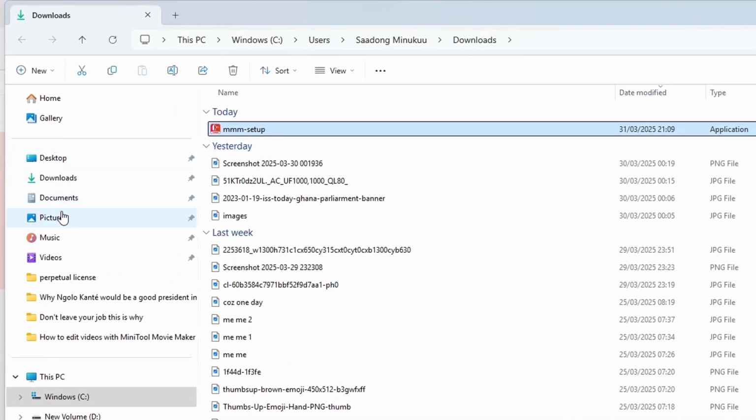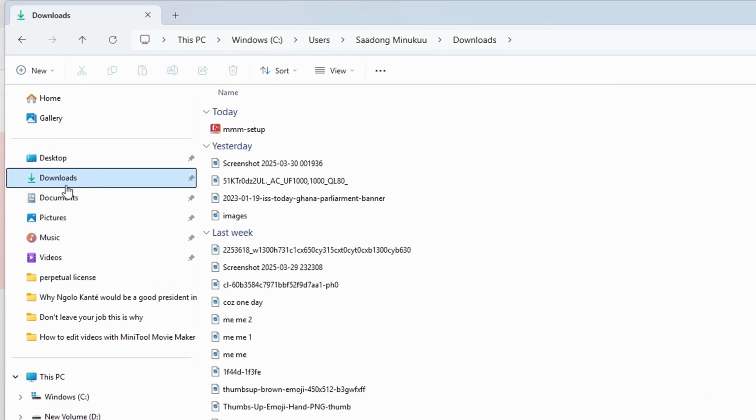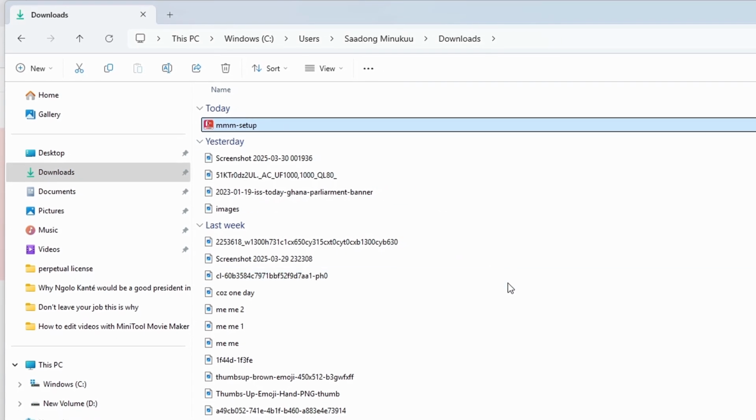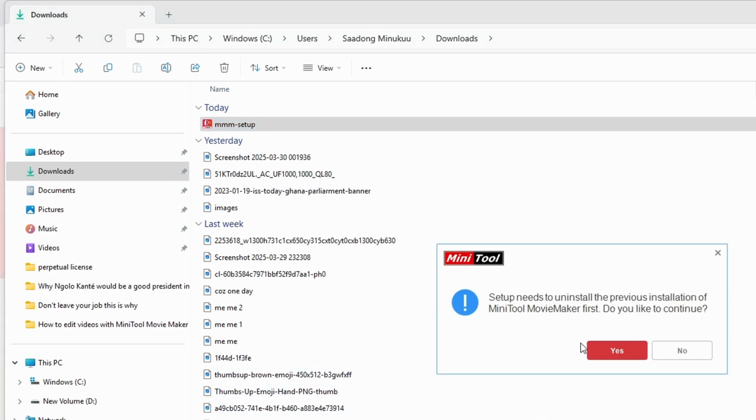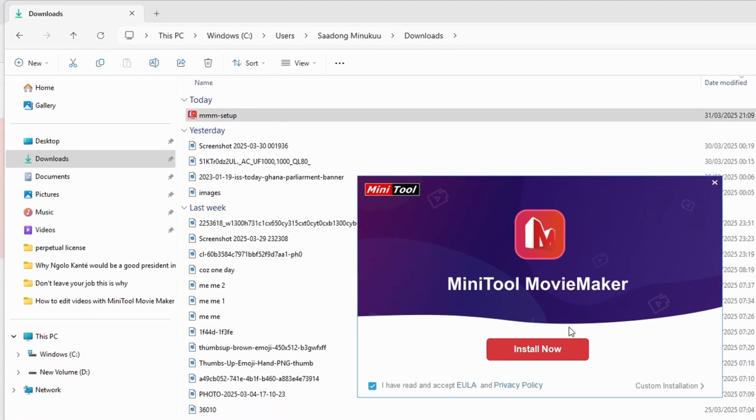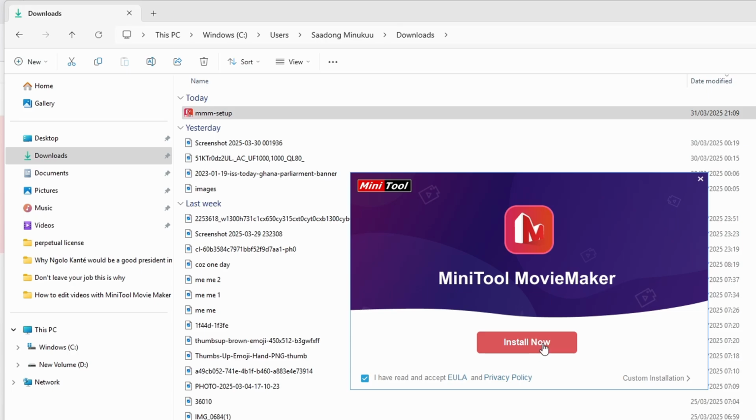Now, you could locate the file by going to the downloads folder, and you should find it here. So you simply double click on the setup to install it. Click on yes. I already have it installed, so they are asking me whether I would like to uninstall what I've already installed. So I just say yes. Then you click on install now.